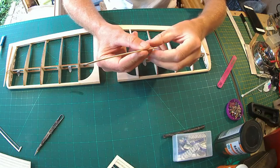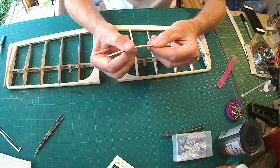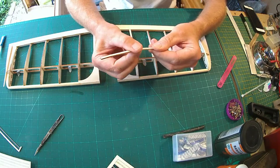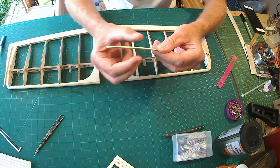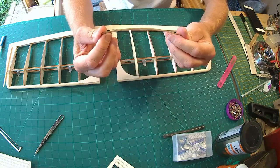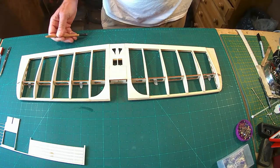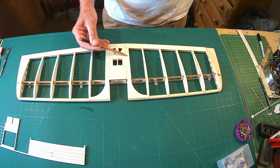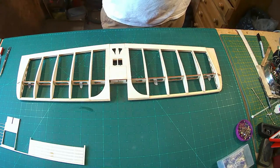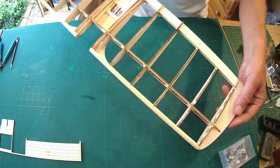If you're feeling brave, I wouldn't advise this if you've not used balsa before, but if you just slowly do that, don't overdo it because it's easy to break. But just very gently, you'll find the heat that's being generated by your hand will put a curve in it. Done. I'm now going to flip the wing over, and we've got to do exactly the same thing. So it'll be these sheeting here, this sheeting here, all the cap strips exactly the same.